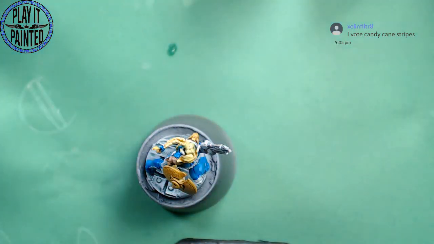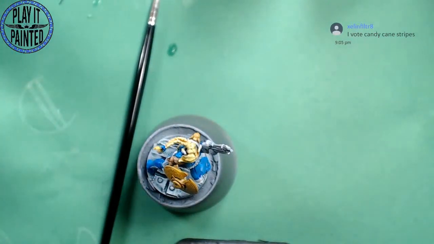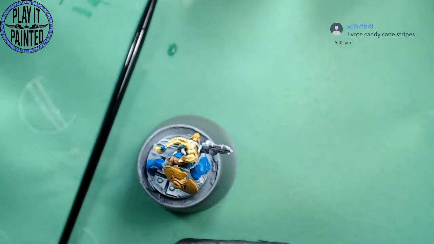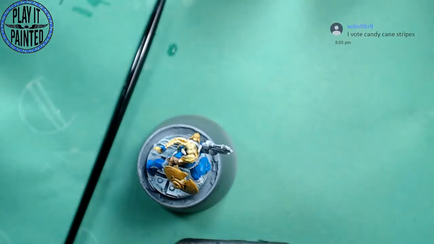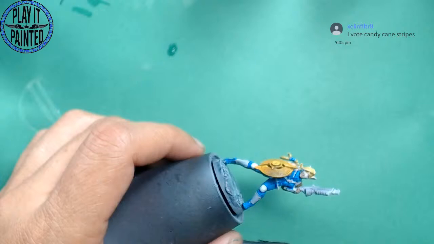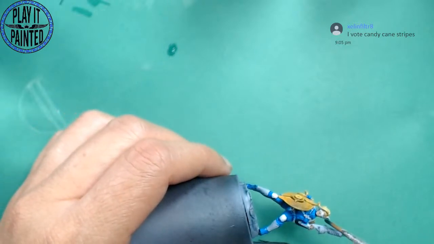On Valkyrie here, I need some Basilicanum Gray. If you're just joining us, welcome to Play It Painted Live. Let us know what you're painting or what you should be painting. Again, we're working on Aristeia, Soldiers of Fortune, and just sort of the extra prism on her own.